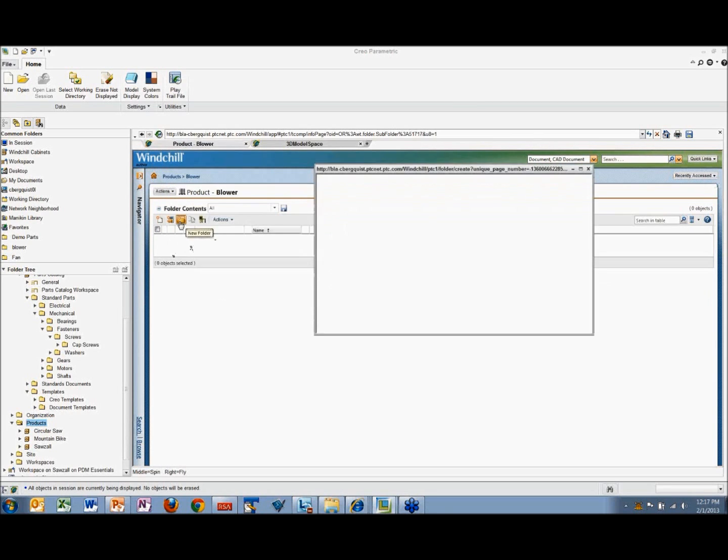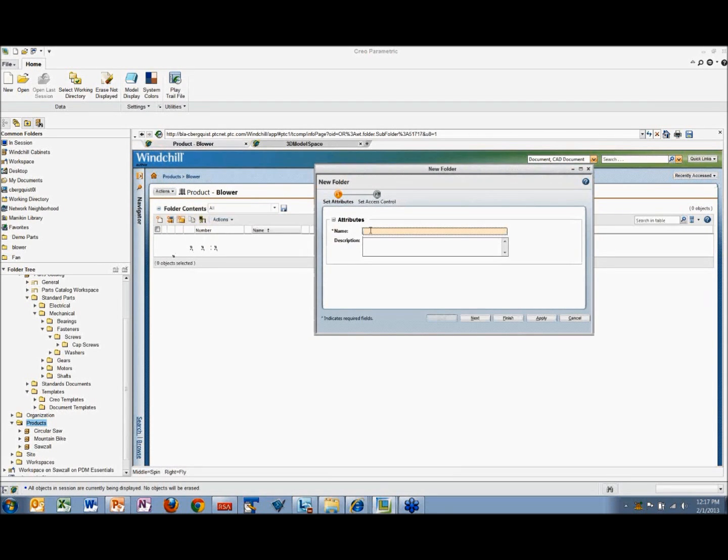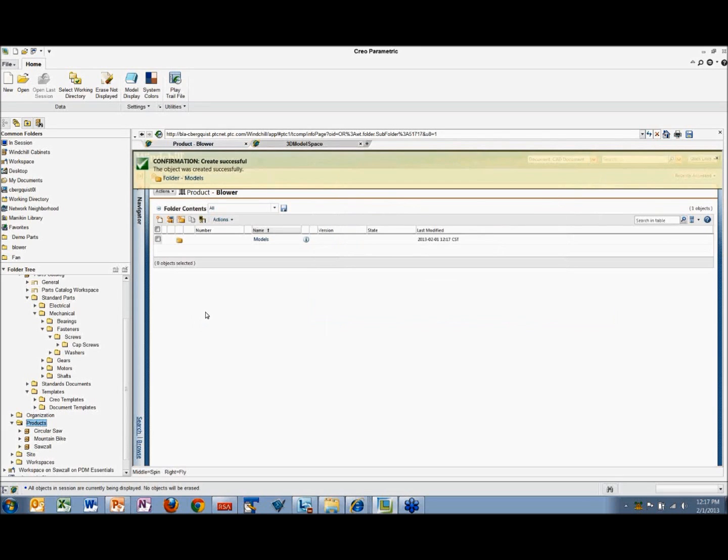So this is very simple. You can set up the folders here. I'll just set something up for models. Whoops, excuse me. And so I have a new folder there.